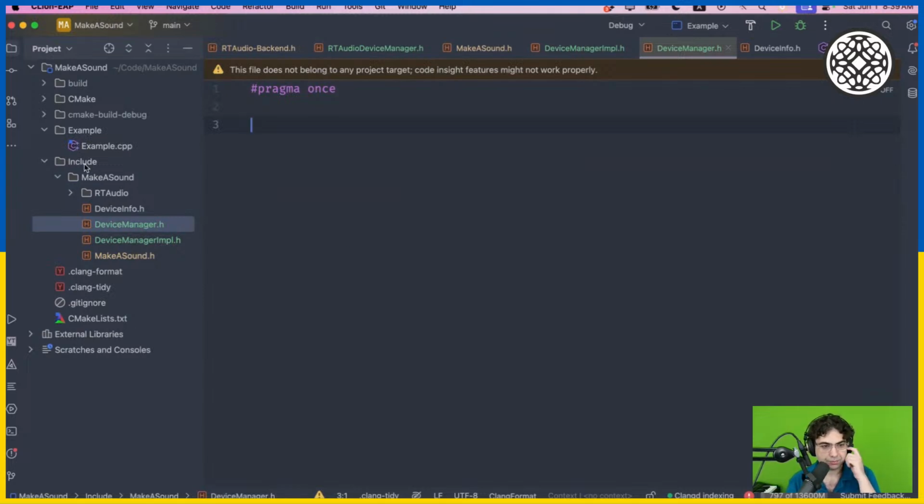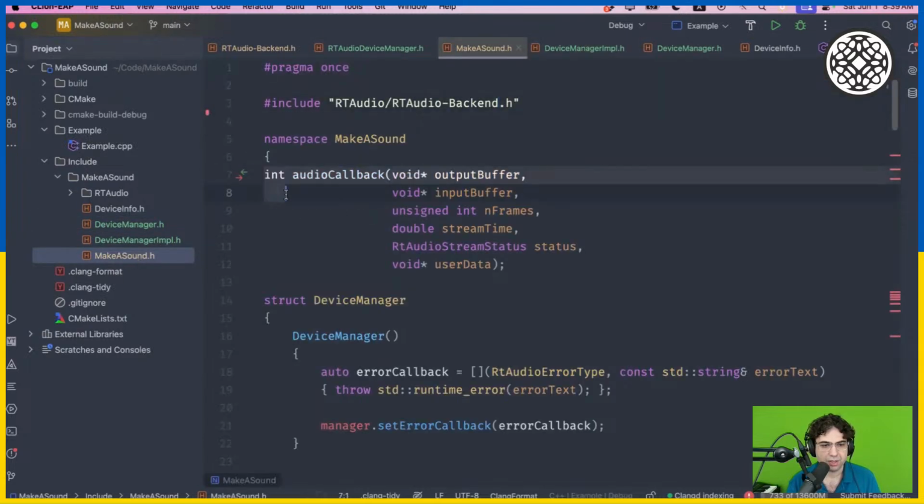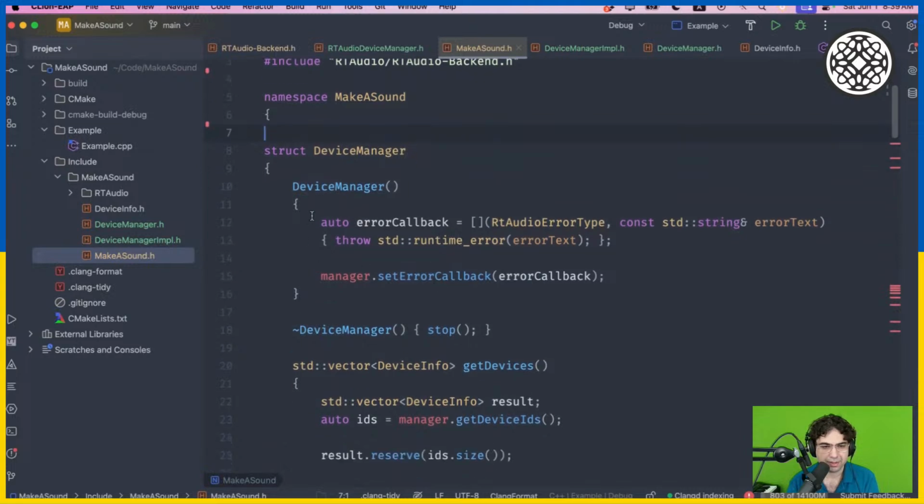So here's how I'll do this. I'm going to go here. So I'll make a sound, and I don't need this function because this is an implementation function. I just need probably just the function names in this, right?